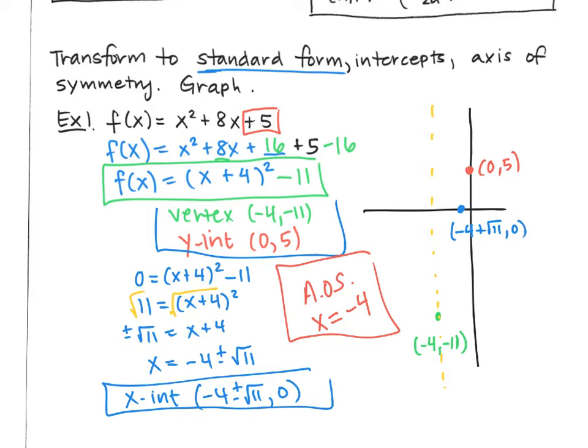Now if I do -4 minus square root 11, that's -4 minus 3 point something, which is -7 point something. So it's reasonable to guess that that's going to be around here. Okay, and if my parabola started to look crazy, I would know that I had made a mistake. Okay, I'm going to go ahead and graph the parabola now that I have all that information. Okay, and that's a good sketch. Since it was a sketch, I did label my points and made sure they were in the correct quadrant and reasonably placed.